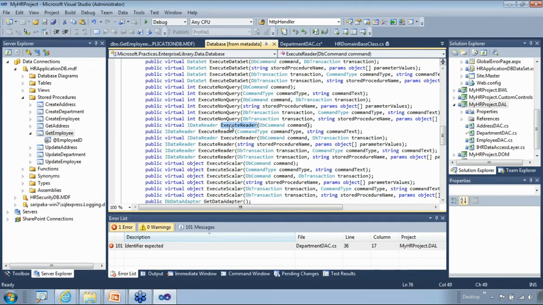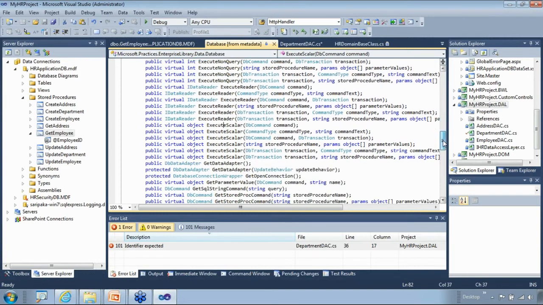As a matter of fact, as a best practice, try to avoid using the IDataReader. And if at all you use it, you always need to explicitly close that once you're done. I'm just quickly running through all these options. We don't even have the time to cover each and every one of them.